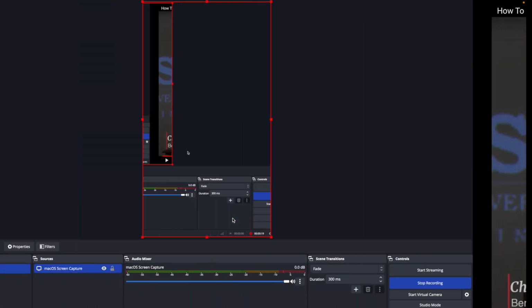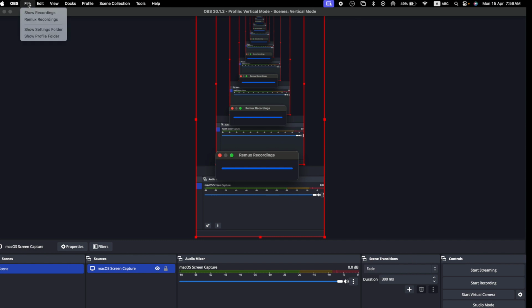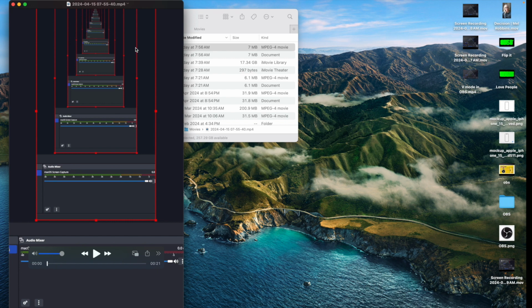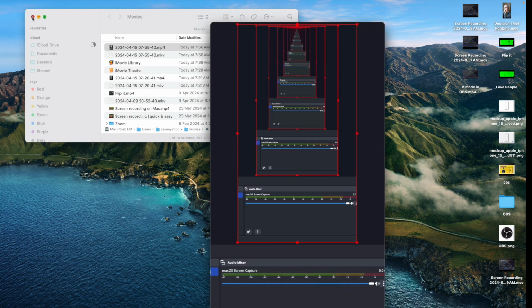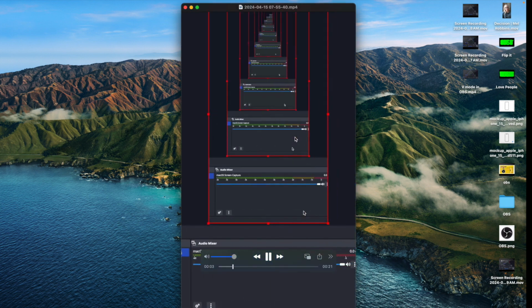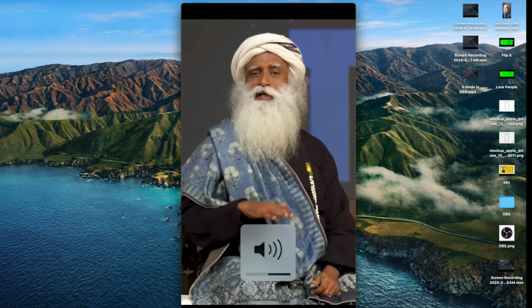So the speaker here right now is in landscape mode. So after we record it in vertical mode, it should come out with this vertical mode. So right? Instead of looking at it, okay, I'm gonna stop it and then go over here and show recording. It should be this one. Let's just see. Come on, open up. Come on, yeah, this is definitely vertical mode.